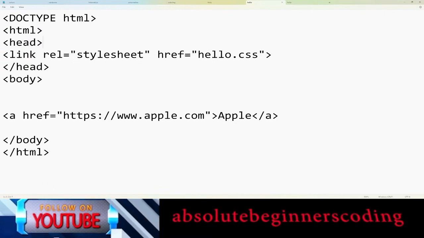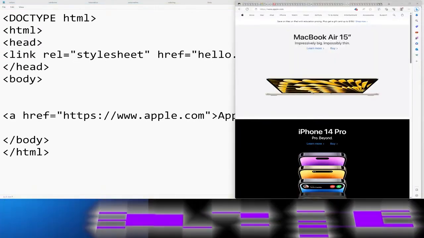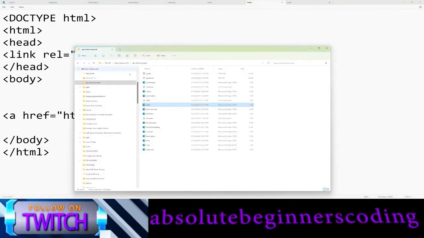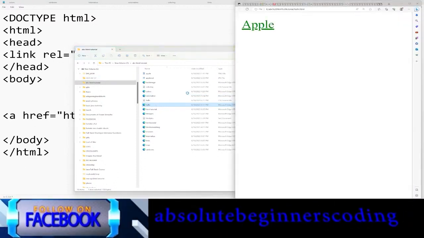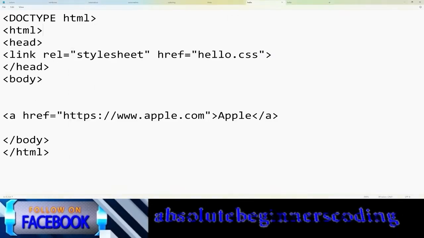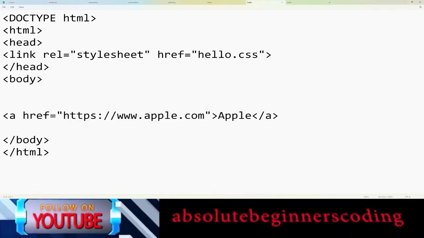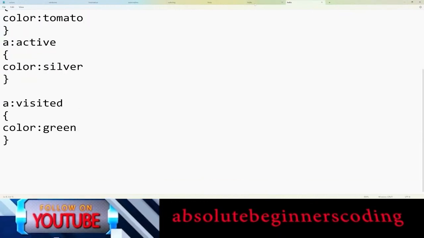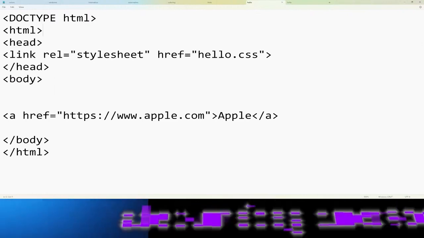Then after that, if I go to my home page and I click on hello, it is not working still. After I've done everything, it's not working. I don't know why.